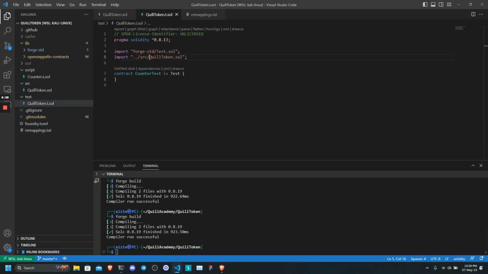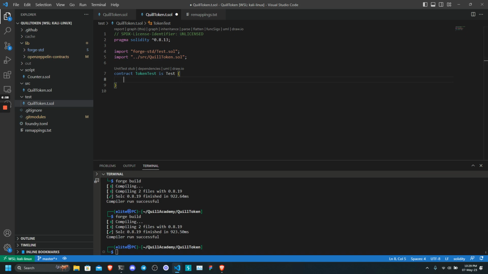Now we will be writing our contract test. Let's rename this as token test. Okay, so in Foundry unit testing, we have two things. That is the Foundry setup, where we will be setting up all our contracts for testing, and then we have the tests. So each test function, we will be testing each and every function individually.